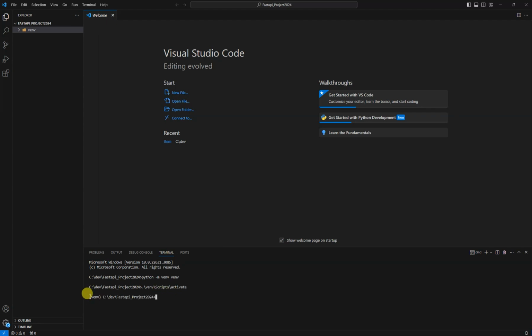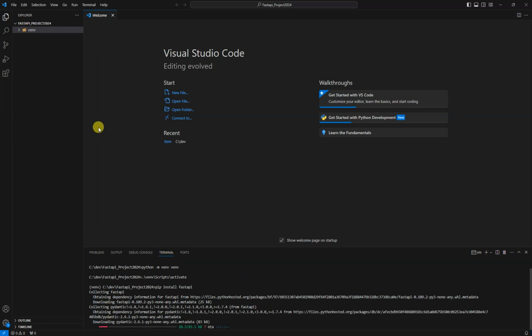Now, as you can see, here we have the active virtual environment with the name of our virtual environment. The first step, of course, is pip install FastAPI. It looks good, and as you can see, it started to install our dependencies for FastAPI.